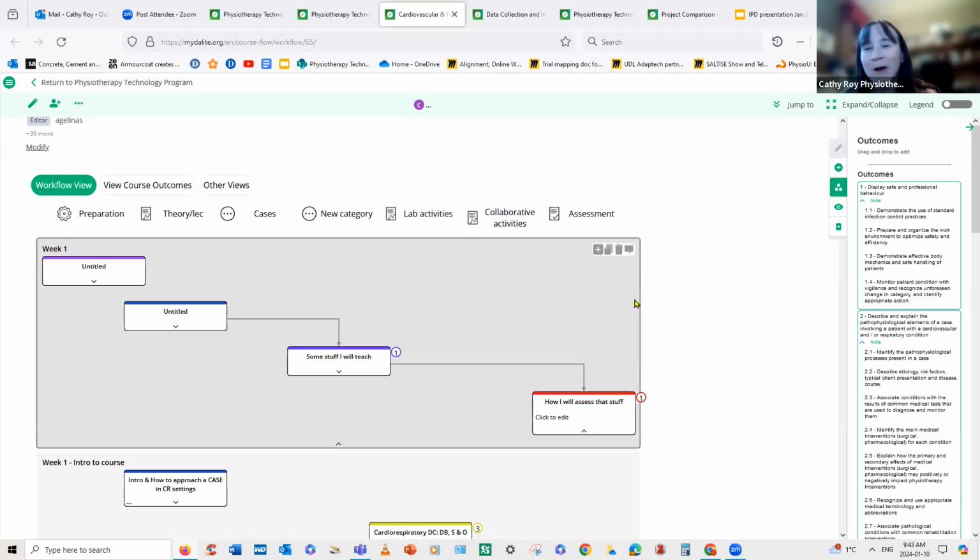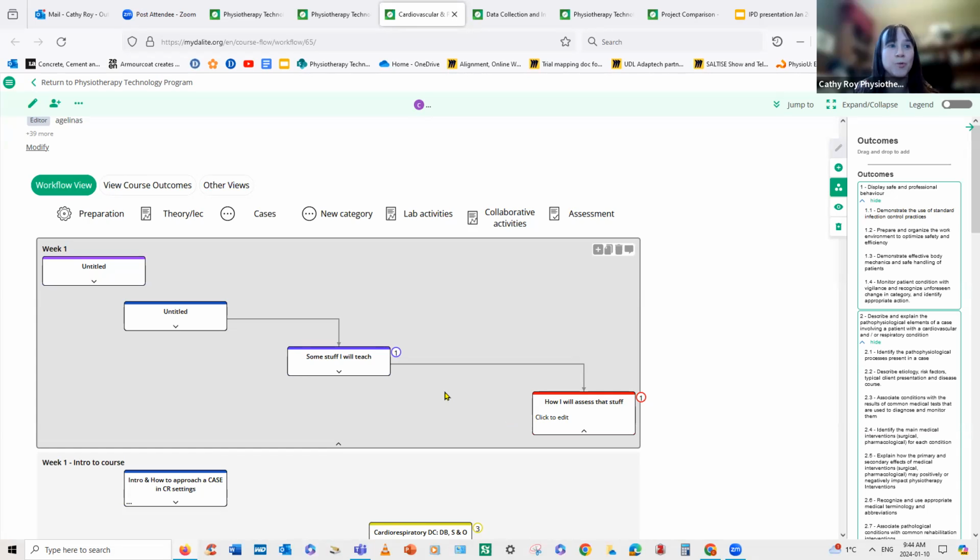So just to show you how easy it is, I'm going to turn off my screen share in a second. Once you see everything done, it looks like it was hard, but I just populated a week, added a column, and added all of the things that I want to do. And then filling in the blanks is really, really easy, especially if you already have the course built.